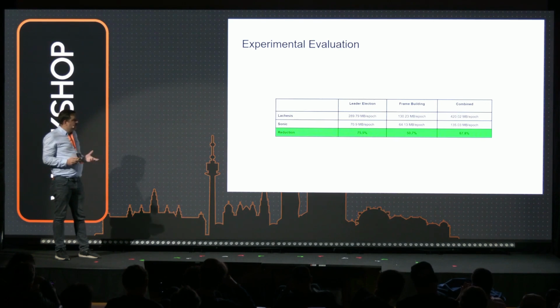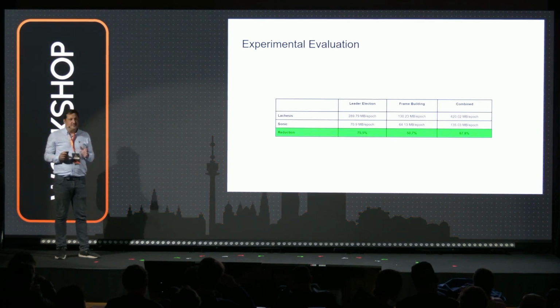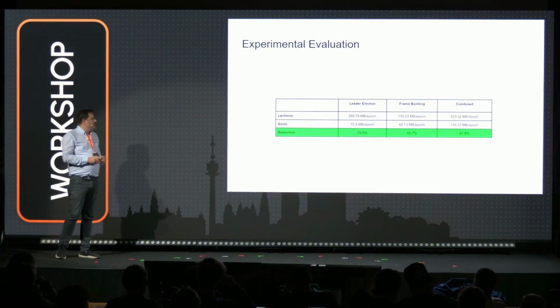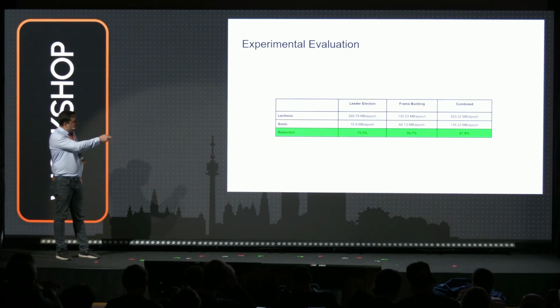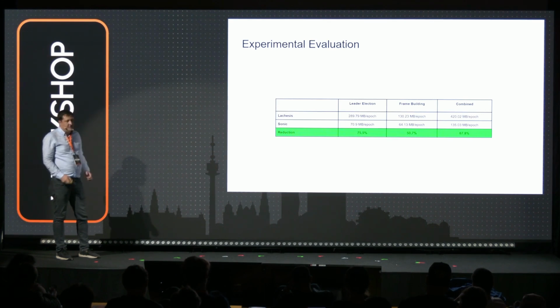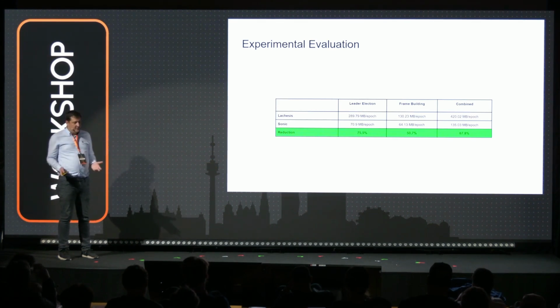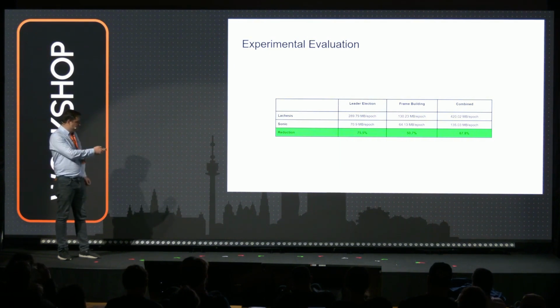And what's even more interesting is that we don't only get a speed improvement, we get a memory reduction. So here we can see for each of the phases, we have frame building and the election phase. And overall, we get 67.8, so we're close to 70% memory reduction for the entire consensus. So that's quite a big deal, and it'll improve the space needed.